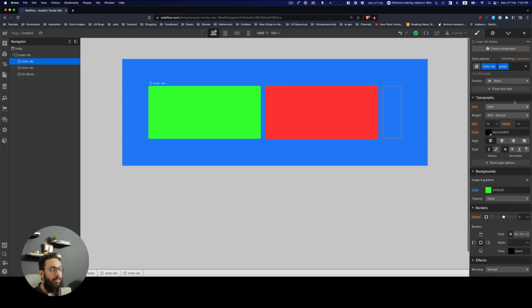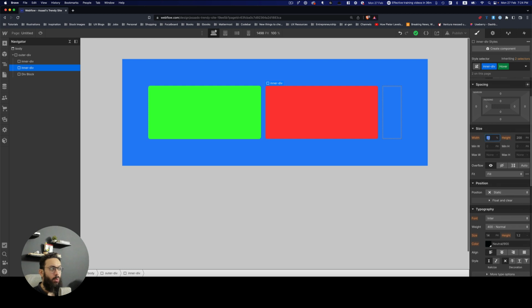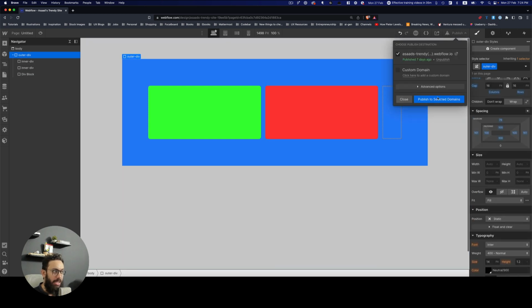Apart from that, there are minor things that you also need to know. For example, if you want to say anytime I hover over this inner div, something should happen. So I'm going to say if I hover over this, what should happen? Now I can go ahead and change the styles that I want to. For example, I can say the width instead of 50% should actually come down to 40% or something. So this is only going to be applicable if a person is hovering over. So if I now just publish the page for you to see it, I'm going to publish it.